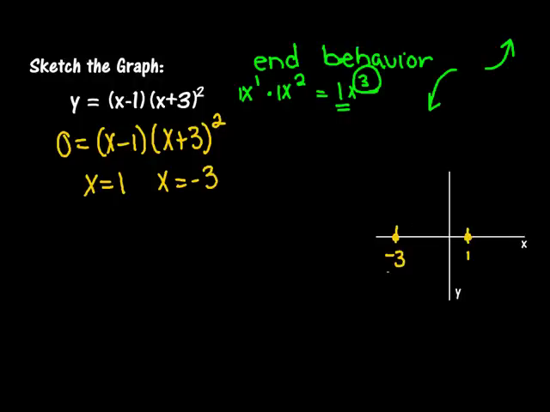Because my end behaviors, I know it's going to go down to the left and up to the right. Now there's a cool little thing right here. We talked about it in the last one. This has multiplicity two, sometimes called a double root. That means it just touches the x-axis. Sometimes you'll hear it called bump in the x-axis. So actually it just bumps at x equals negative three, goes down, and then comes up again. So that's the sketch of this graph.